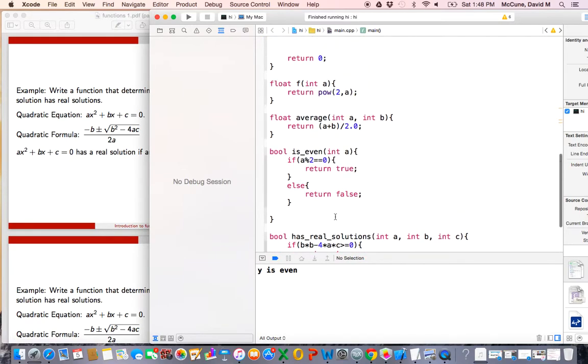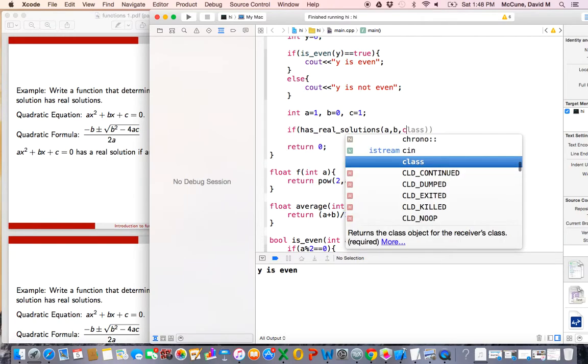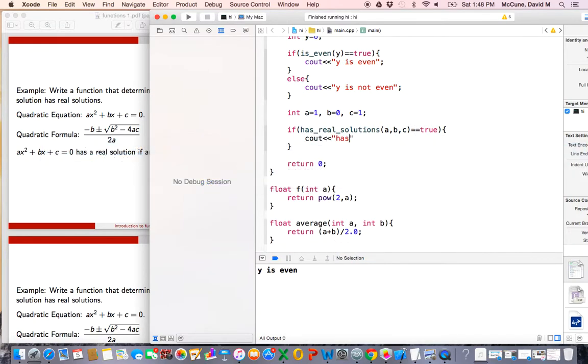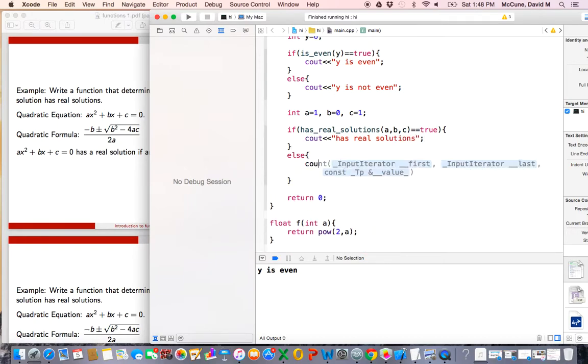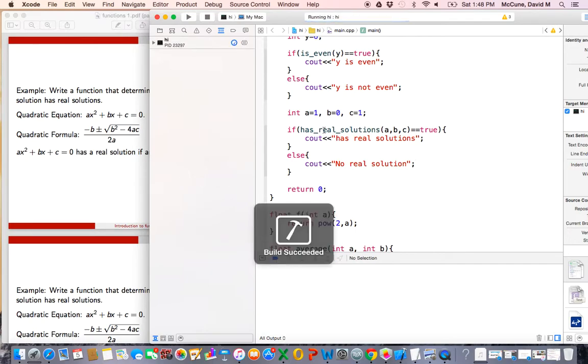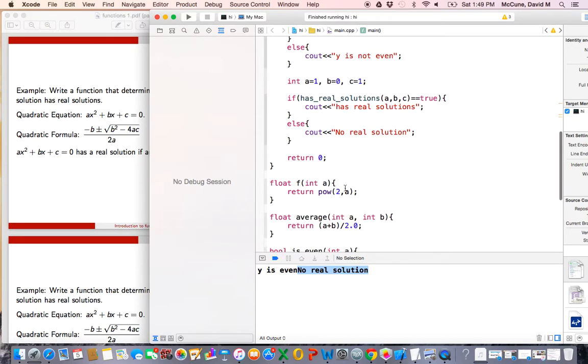Let's ask, if hasRealSolutions(a, b, c) is true, let's print has real solutions. Otherwise, we'll print no real solution. And let's just see what it prints. It says no real solution, which it should say, right? There is no real solution to this quadratic equation.